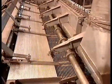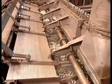Some panels are soldered on another kind of electrical welding machine. It feeds the horizontal pieces onto the vertical ones using a different technique. But the result is the same.